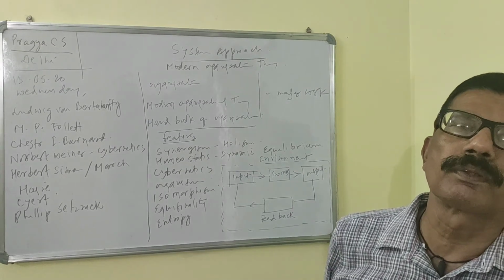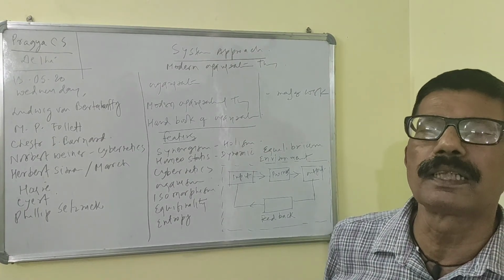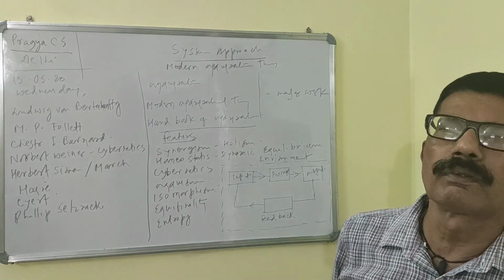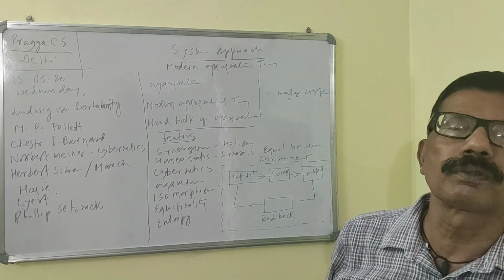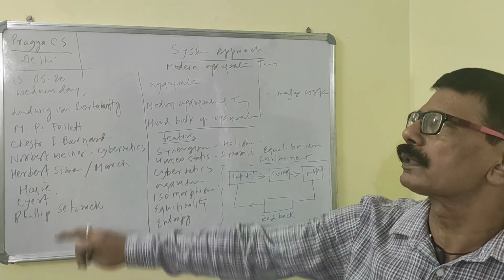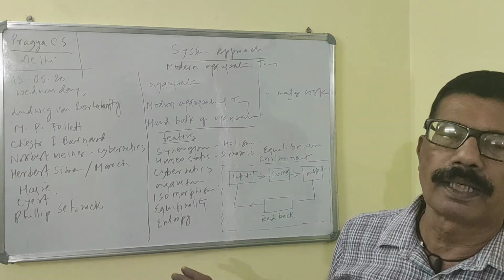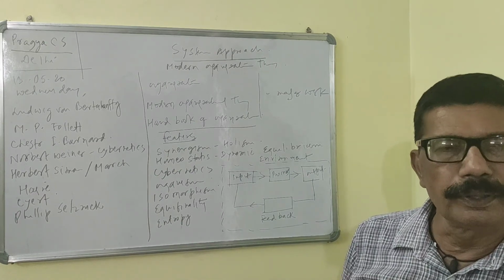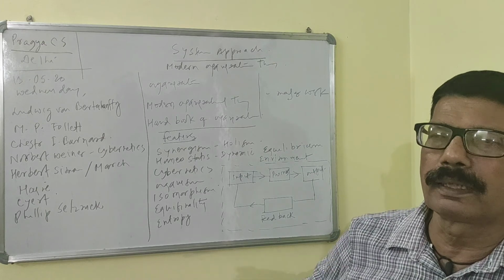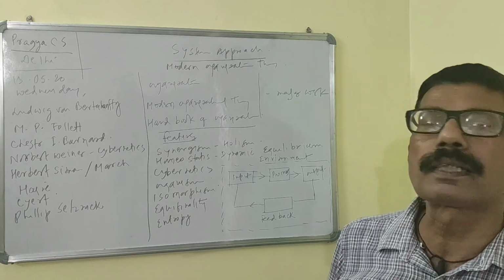System approach is not new to public administration, nor unique to it. It has been very familiar in almost all social and behavioral sciences. Actually, it was not developed in social behavioral science, it was developed in biology. It was a famous biologist called Ludwig von Bertalanffy who first coined the term system for explaining the interaction between living beings and their environment. Mary Parker Follett, in her writings in the 1920s, explained organization as a social system.